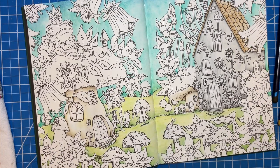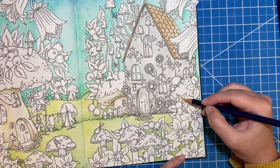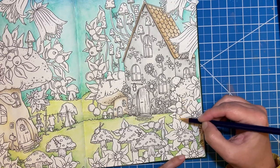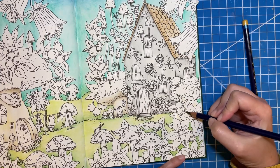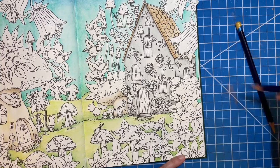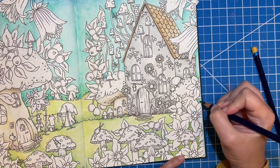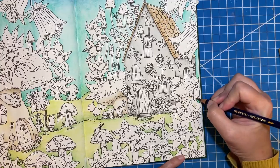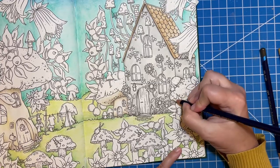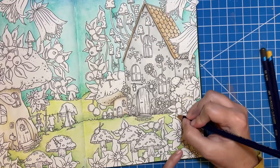And then, like I said, I can come in and do some, let's go ahead and do this guy over here too. I'm gonna do him the same way. But I can come back in with my pencils and add more shading and stuff if I feel like it's necessary. Okay. This guy's gonna have a little bit more shading than the other ones did. A little bit of color here. Okay. Use my white. Hopefully it'll keep some of those white areas white. Let's do that there too.